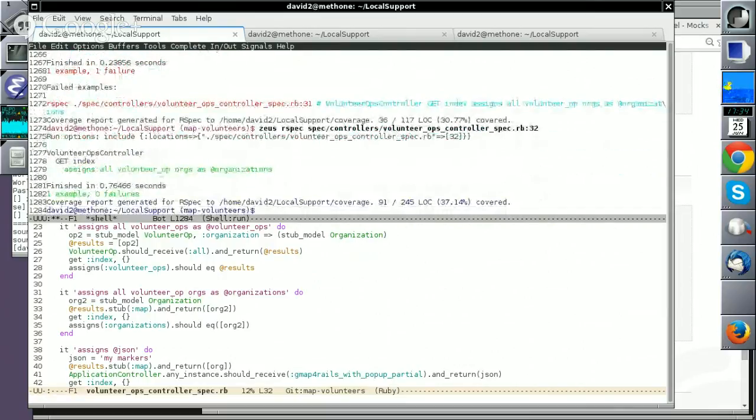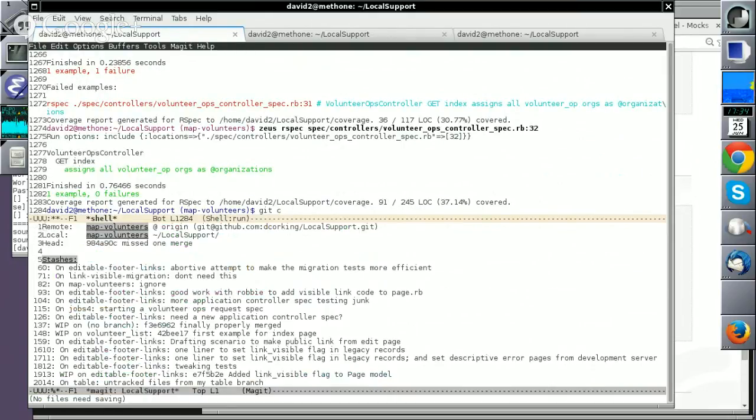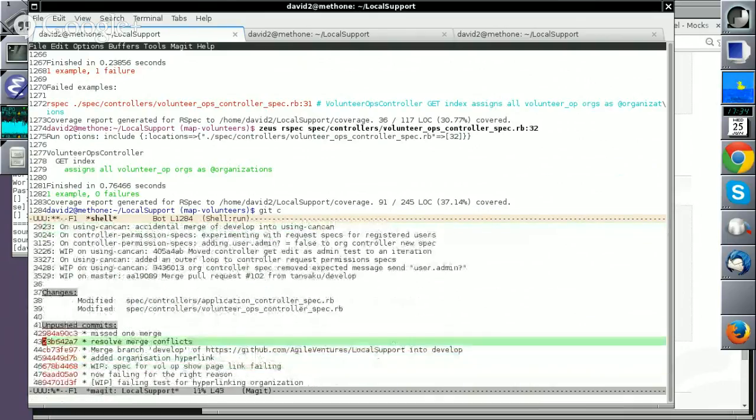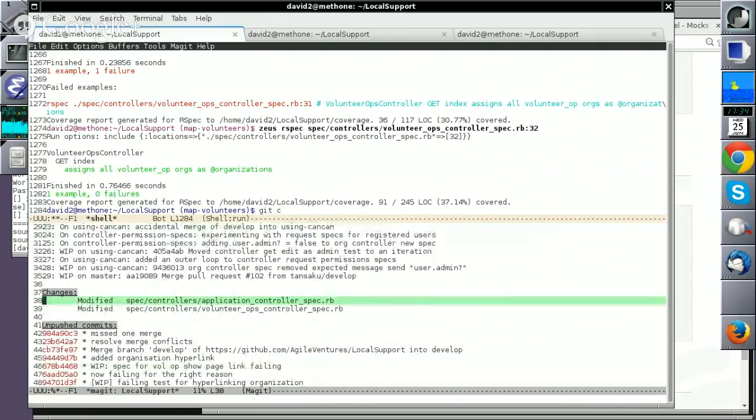There's another one passing. Oh, this is showing. Yeah, we changed 2 specs.